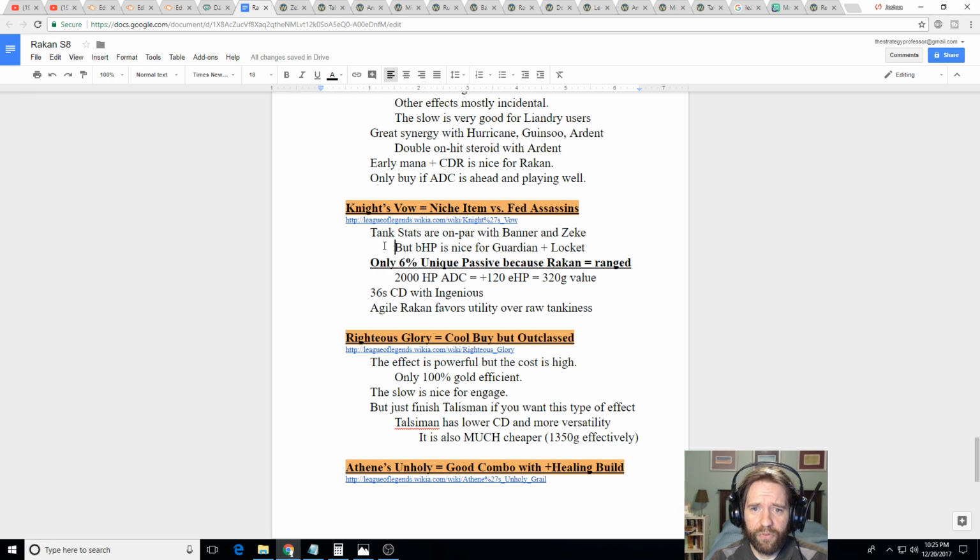So yeah, I really don't think that this is going to be the ticket. I mean, it's okay. It does have synergy with Locket, with Ruby, and you'll see a lot of people get Ruby plus Locket plus Knight's Vow. Those do have some synergies, but I still think that going Redemption or Banner is just going to be probably better than this item most of the time.